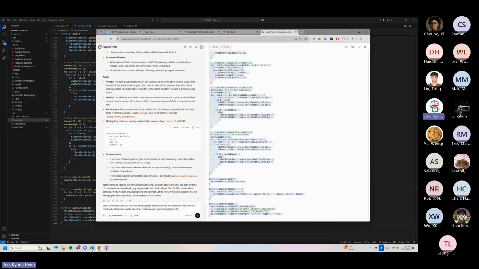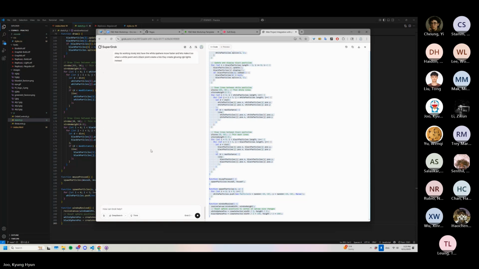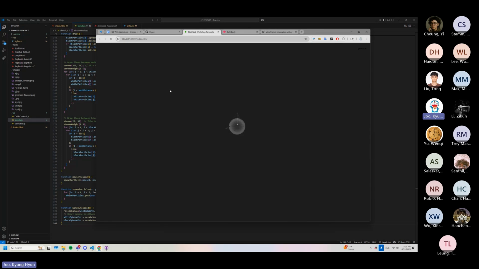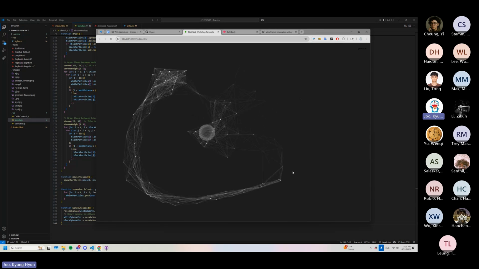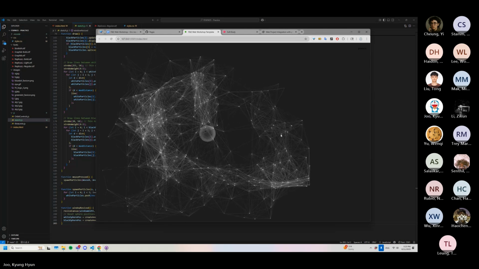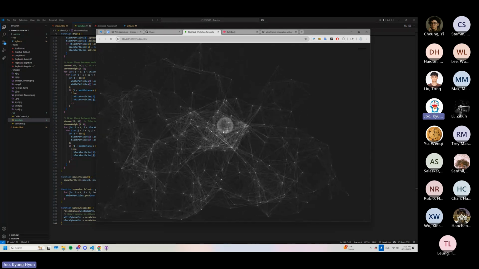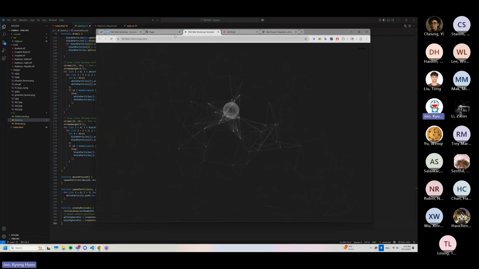Otherwise, we'll just leave it there. So if it's just white lines, it'll make white lines. If it's just black lines, it'll make black lines, but if they're close to each other, it'll start making disco lines. It's the idea. Hopefully the white moves faster. Right now, it seems like they're so close to each other.